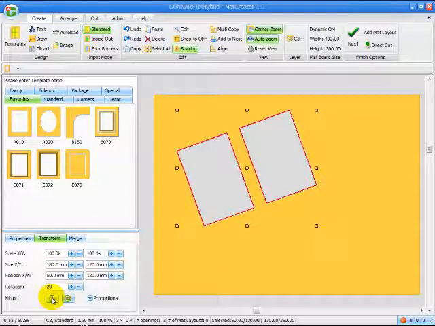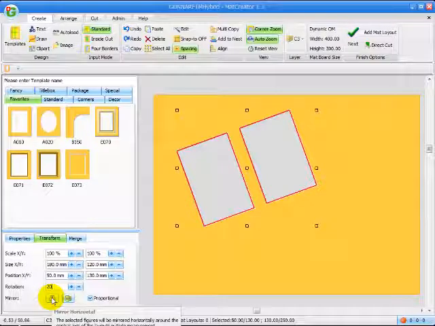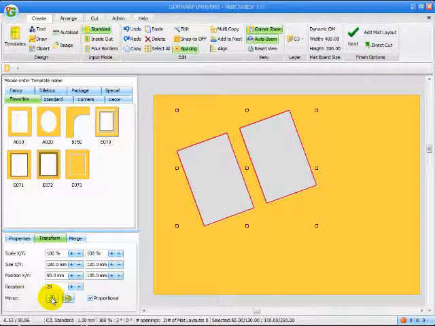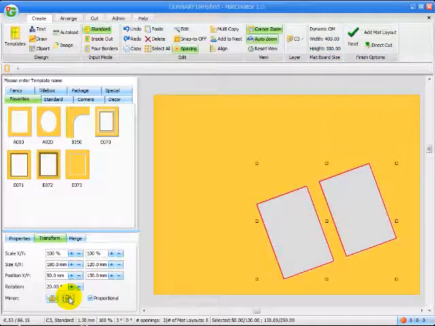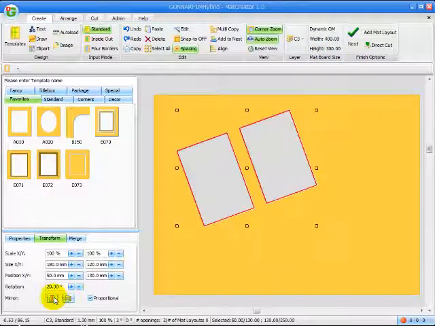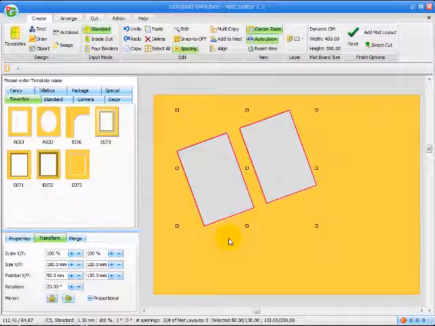And then if I click on mirror, what that will do is it will mirror it horizontally using the center of the outside dimensions of the mat as your center line. So in other words, it's mirrored it based on the symmetry created by the overall dimensions of the mat, which is your width and height up here. Okay, I can also mirror it vertically as well. So it's like a toggle switch, you can turn it on and off. So that's how you can use mirror.